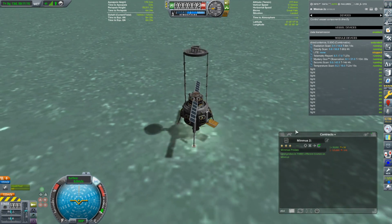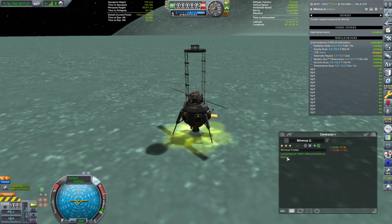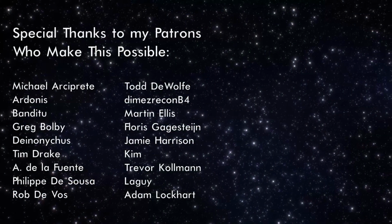Beautiful. I am so happy. All right, so again, all that science is being collected. Minmus Probes is now done. That strategy is complete. That is awesome.